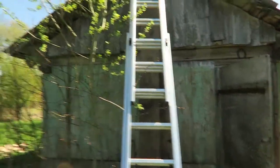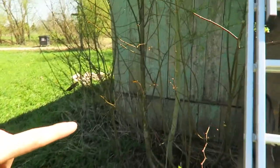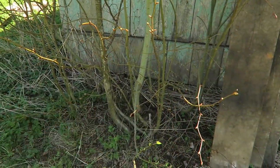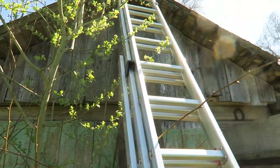I'll clean it up. And just before I go, I've noticed a problem trying to put the ladder here. There's this tree that's gonna get in the way tomorrow of me getting all the roofing down from this side. So last thing to do is I'm gonna cut this tree down. I'll remove it properly later, but for now I'll just chop it down so it's out of the way. And tomorrow I'll come in and actually clear all the asbestos roofing, take the old roof off completely, and then I'll cover it. And then at the weekend, hopefully I'll get some help to put the new roofing on.